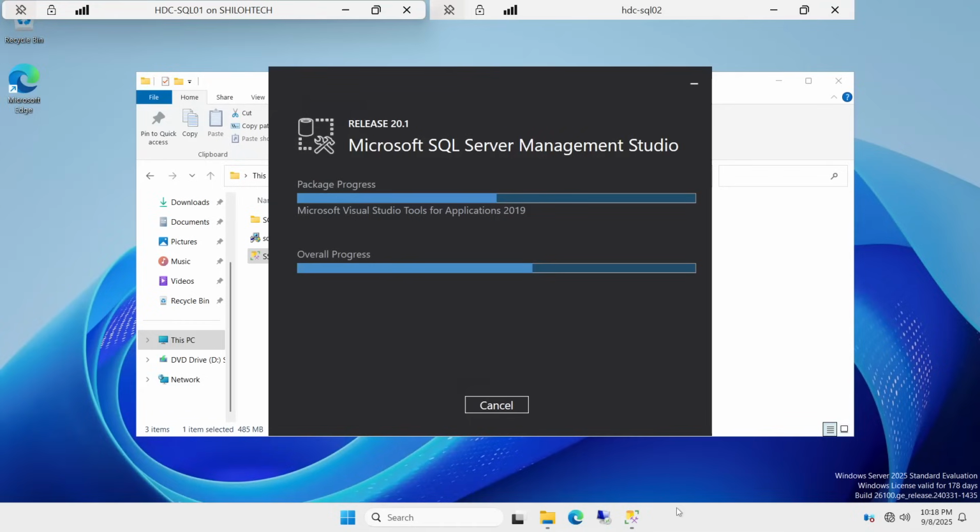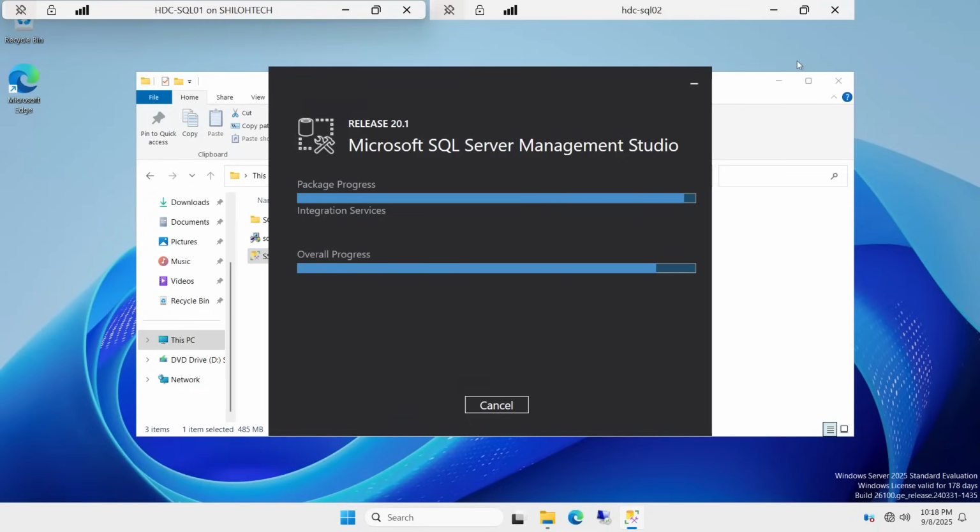Once the SSMS is installed, you will see that it's not going to pick up any SQL Server because I haven't installed a SQL Server yet. So it won't be picking up any SQL Server on this SQL 02. Remember, once we installed SSMS on SQL 01, it was able to pick up the instance automatically.